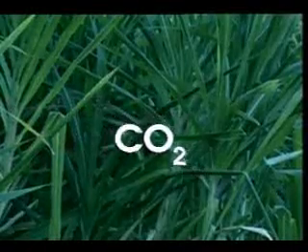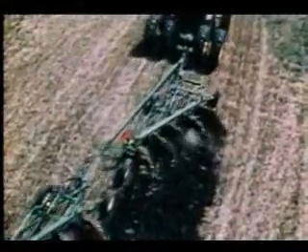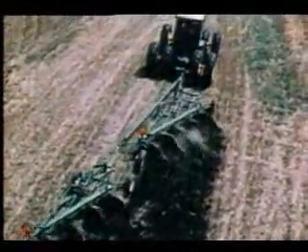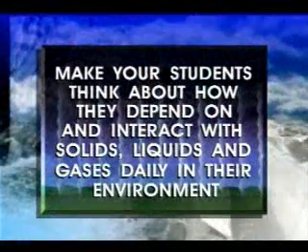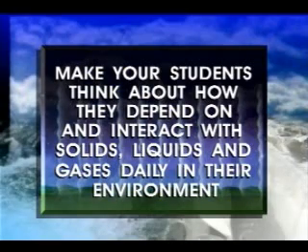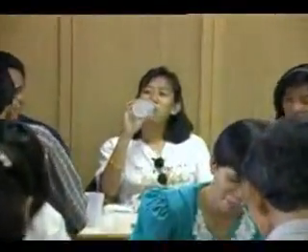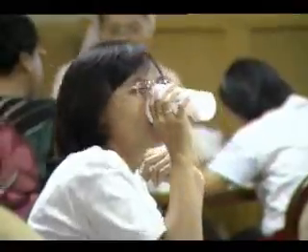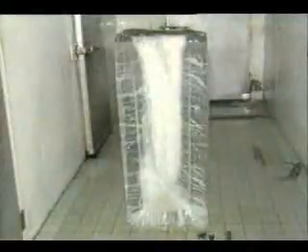If water were not liquid, could it easily be absorbed by the plant roots from the soil and rise up the stem? If carbon dioxide and oxygen were not gases, could they pass through the stomata of the leaves? If soil were not solid, could it support trees and other plants? How we use things around us depends much on their being solid, liquid, or gas. What are the properties that distinguish each phase?